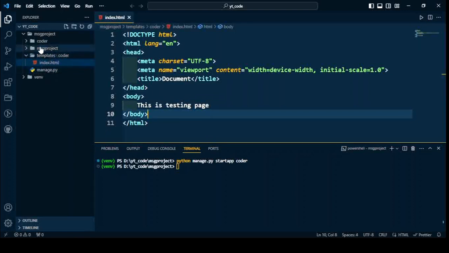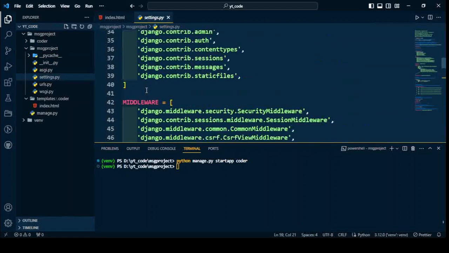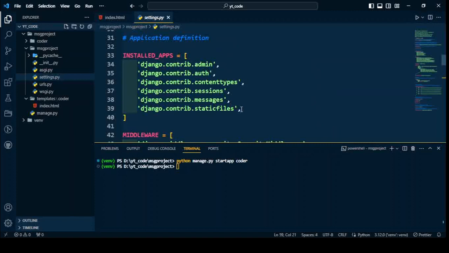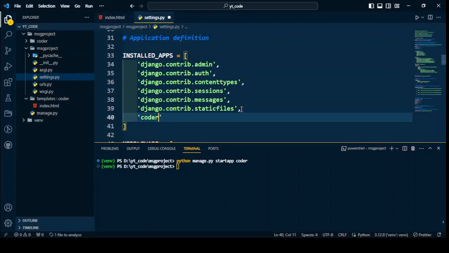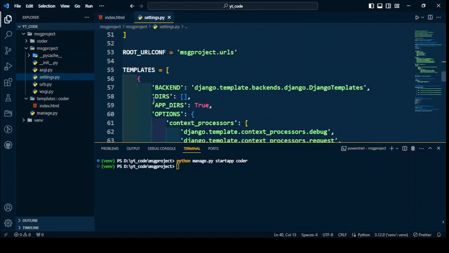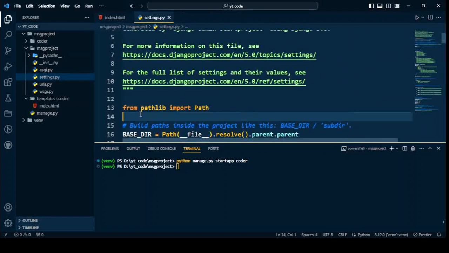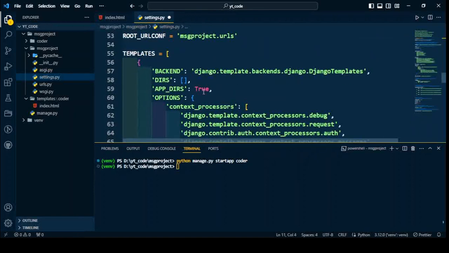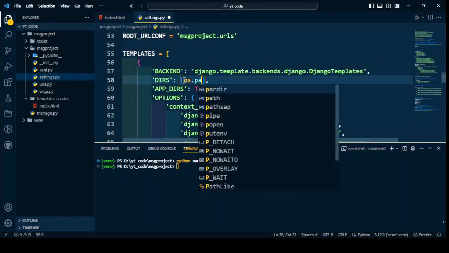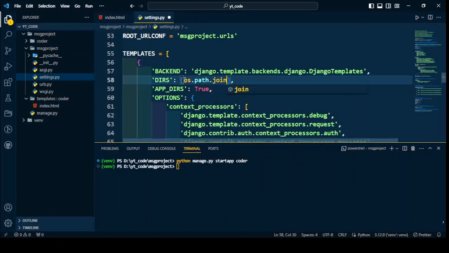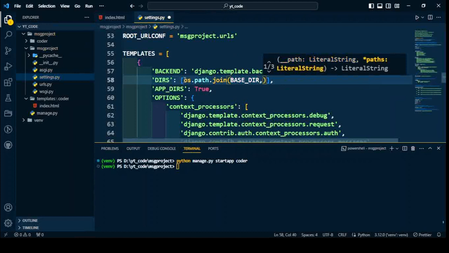Now we need to do the settings for all these things. So open the project folder and go inside the settings.py file. First of all, add the application. Some inbuilt apps are already there. We need to add the customized application that we have created, and that application name is coder, which we add inside settings.py. Next is to modify the templates setting. Inside DIRS, we have to update the template directory. But before that, we need to import a package, import os, and now we are going to add the directory. os.path.join, after BASE_DIR, we are going to add templates.